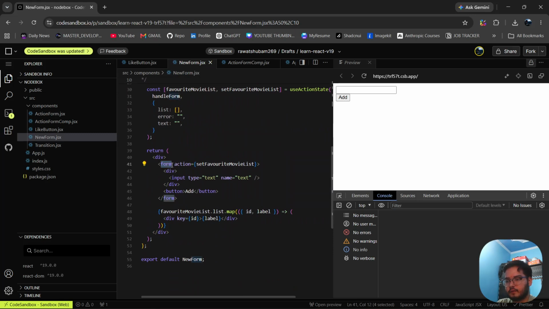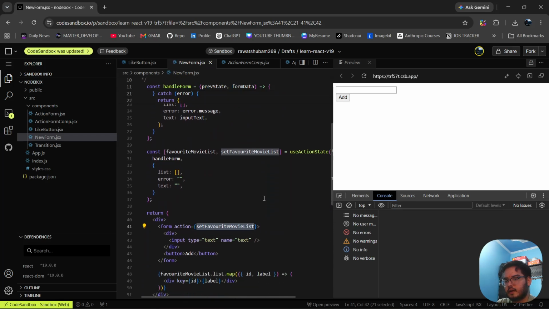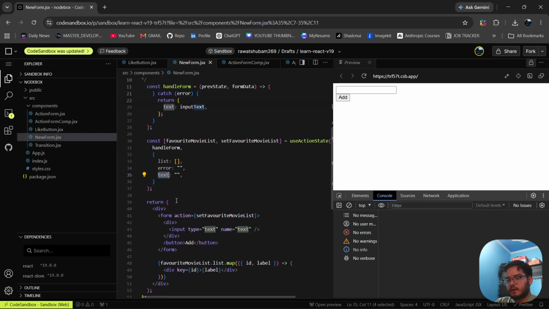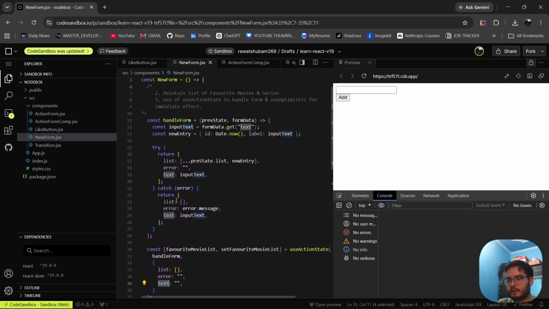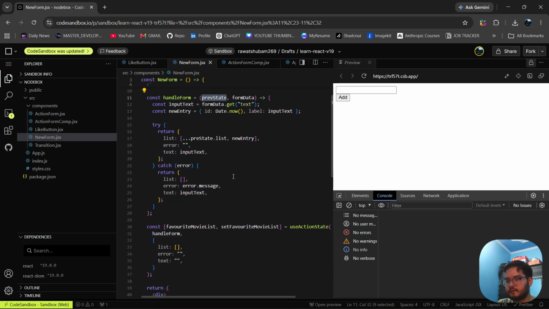We have a form, and the form has an action attribute, in which the action attribute is set favorite movie list. And inside that useActionState, we have a handle form and a list, and this error and this text. And this handle form will be taking the previous state.